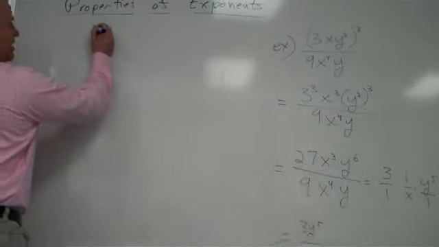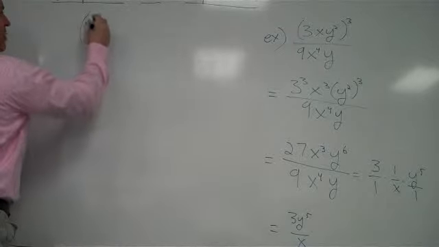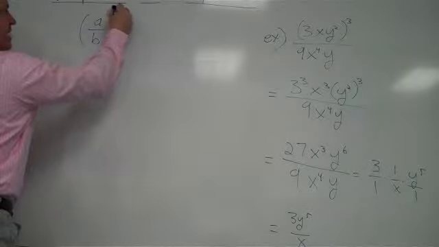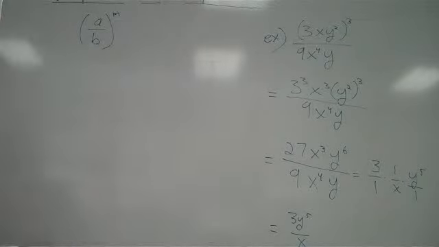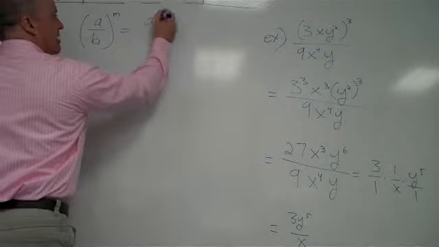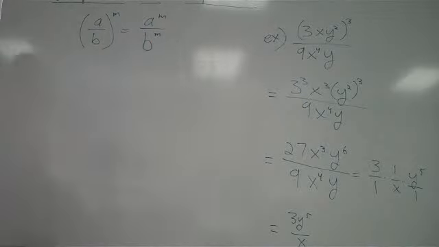Last rule here. Last rule. If I have two different numbers, and they're both raised to the same power in a fraction like so, what can I do with these numbers in this exponent? You can simplify them. Simplify is not quite the right word. Reduce them. Each one, it's kind of like distributing. You can distribute the exponent to the numerator and the denominator.